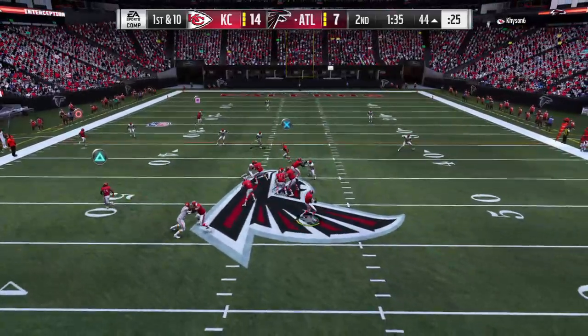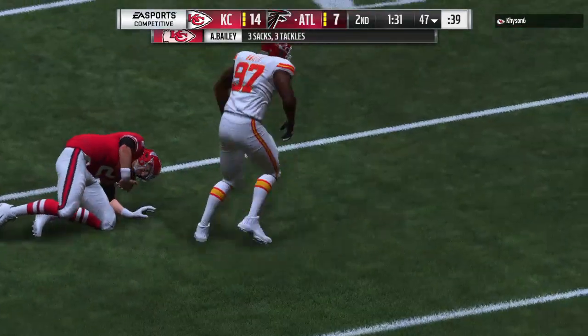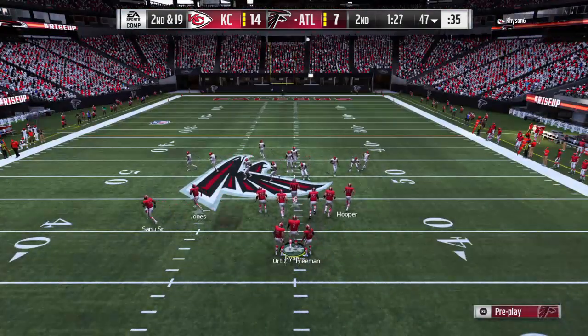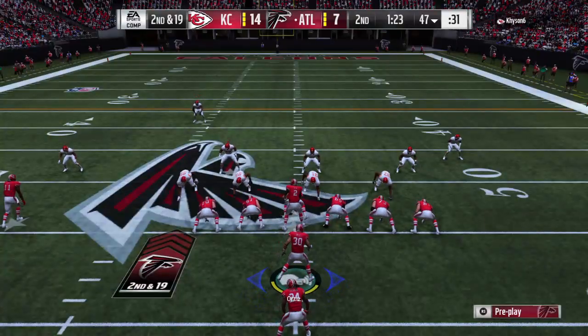After the interception, here's Ryan. Eluding, and he can't get rid of it. He's taken down. Allen Bailey able to disrupt yet another pass play. His 3rd sack of the afternoon. Sacks a growing theme in this first half. This is 2nd and long.